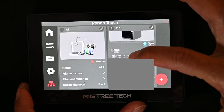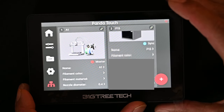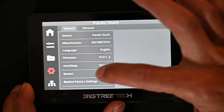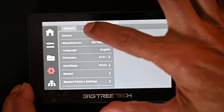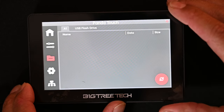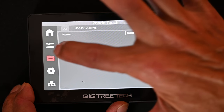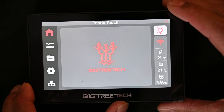And again, there is all this other information down here that you can have access to. We also have a bunch of information on this screen, information on the network as well. You are able to browse the root directory of the files if the firmware supports that. We have some settings. And then again, we have the home screen.